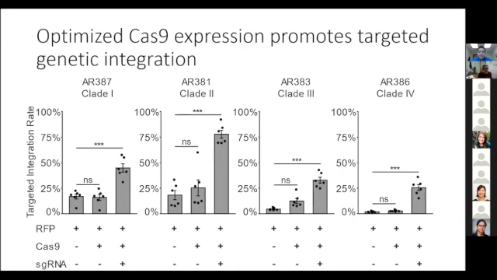And in fact, that is what we see: our system significantly improves the targeted integration rate in representative isolates from very diverse genetic backgrounds. What I hope you'll appreciate here is that if you want to perform experiments with a clinical isolate from this particular clade, your chances of performing the targeted and intended genetic manipulation without such a system are around 1% of all of your clones getting the correct mutation. But our system gives you a fighting chance by increasing that number about 25-fold.